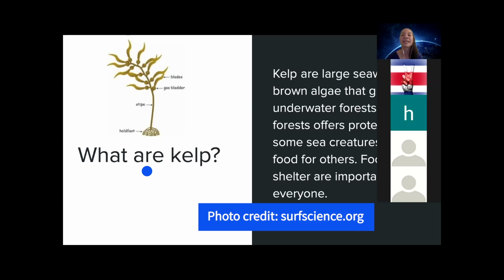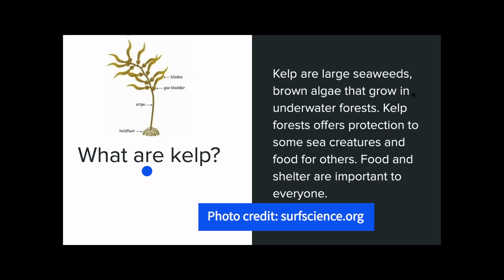Now, kelp are large seaweed, brown algae that grow in underwater forests. Kelp forests offer protection to some creatures and food for others. We know food and shelter are important to everyone, right? We need food and shelter. Creatures in the ocean also need food and shelter.